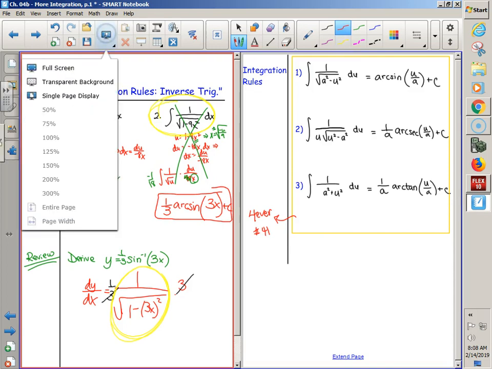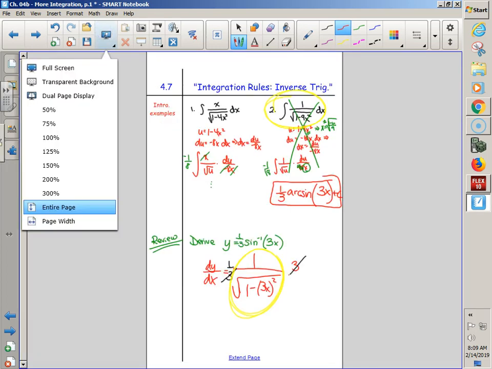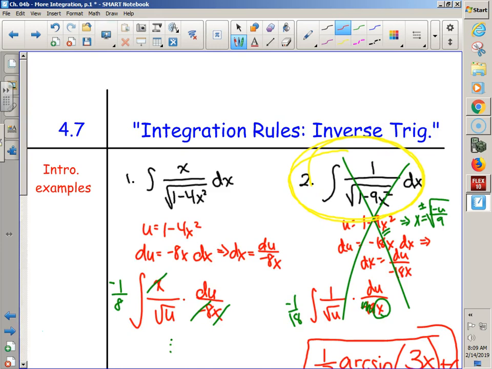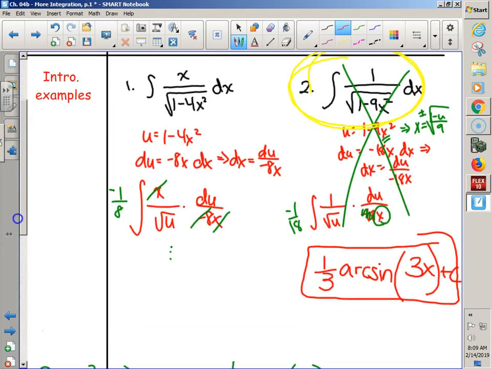Can I zoom in on this real fast? What was I trying to show you by having these two examples at the beginning of section 4.7? It's okay. Keep pondering it just for a second. I'm going to keep solving this because we got to yesterday like, oh, we could solve it. We just didn't actually solve it.